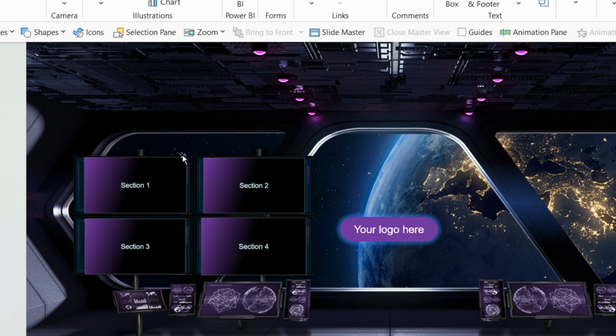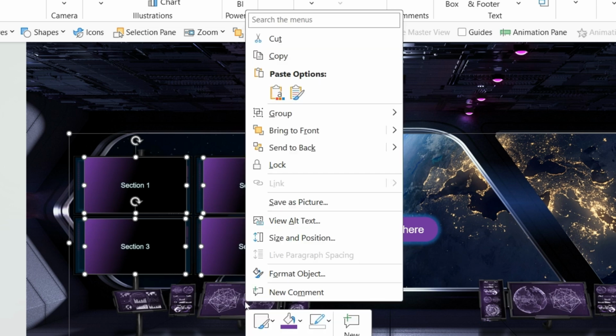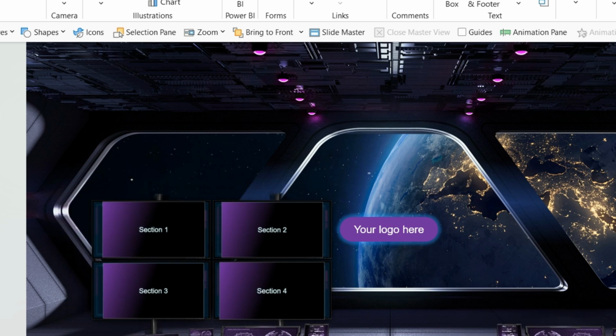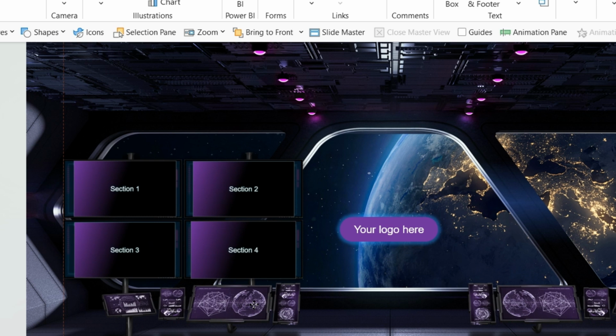This is still going to create an interactive presentation for me. Now what I'm going to do is hold down the Shift key and select all 4 of those, and I'm going to select all of the screens that were already there, so those screens that were grouped together. And then I'm going to press Control G, or you can right click and choose the grouping option, so that now all of those objects are grouped together. Okay, so we've got all of the screens that were already there, plus the new interactive section zooms all grouped together as one object.